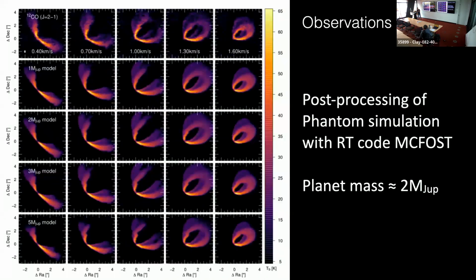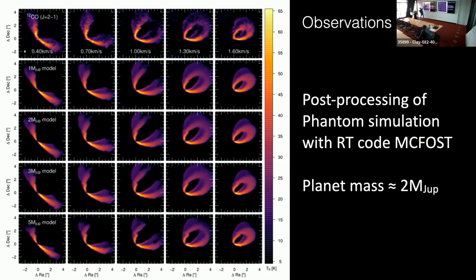game we have been playing in the last couple of years with Daniel is trying to measure the mass of planets in disks. So here you have an observation with ALMA, and you have a kink there. If you have a disk that's perfectly Keplerian, you expect to have a nice, smooth isovelocity line, but we have a small kink, and we're putting in a planet, and we're using Phantom and MCFOST to measure the mass of the planet. So when you have a small planet, you have a small kink. When you have a big planet, you have a big one.